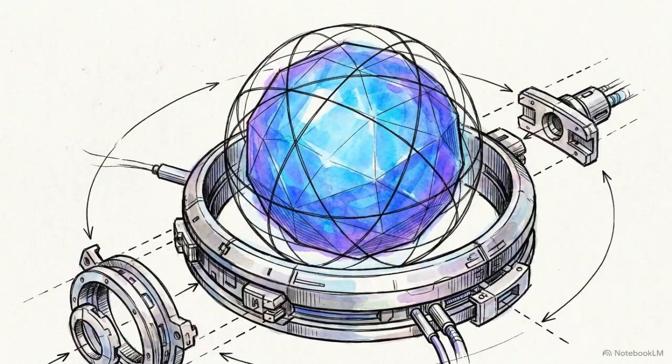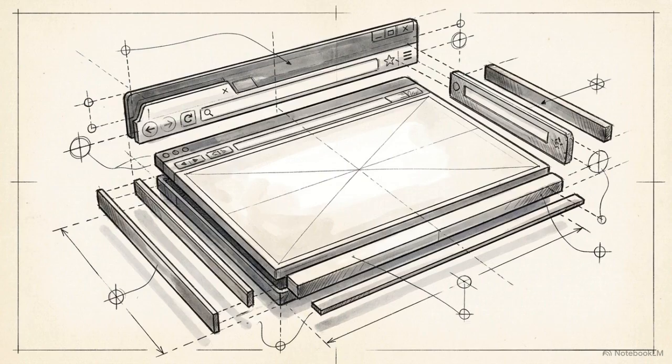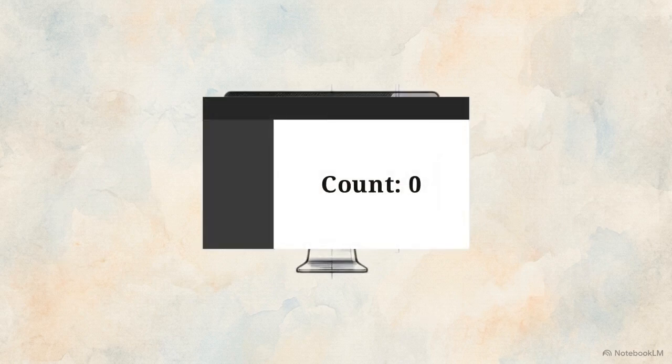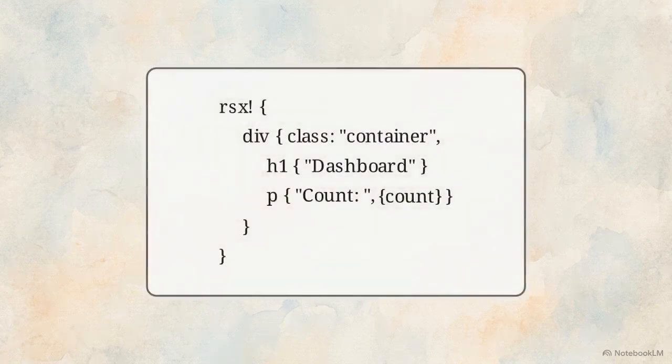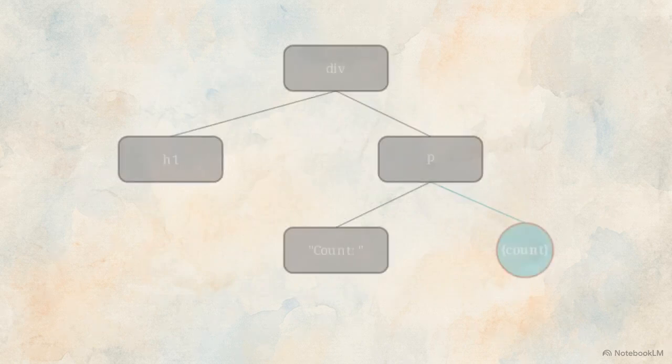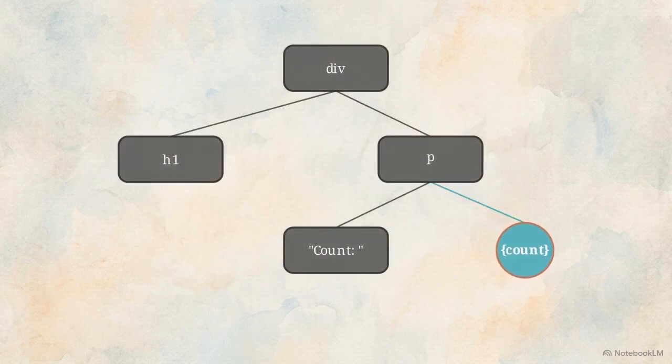With state securely isolated in the arena, we turn to how the user interface is actually constructed on screen using the declarative RSX macro. Older web frameworks often rely on string-based template engines that reevaluate entire documents during a state change. Dioxus takes a different approach by running a static analysis on the RSX syntax directly during compilation. As this parsing diagram shows, the compiler identifies the static HTML elements and separates them from the dynamic signal variables.